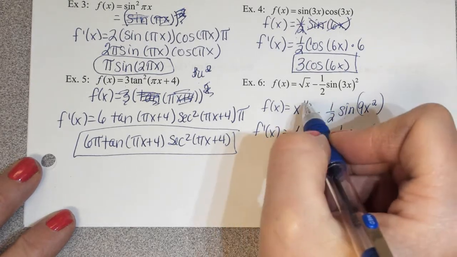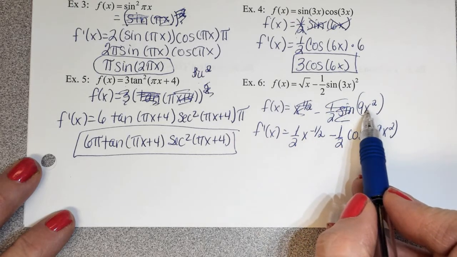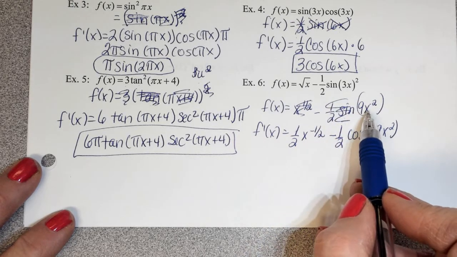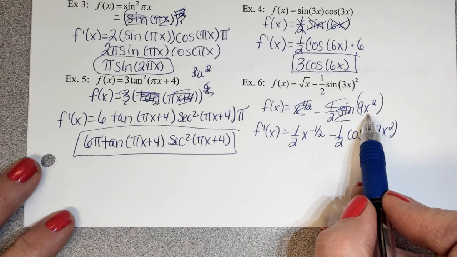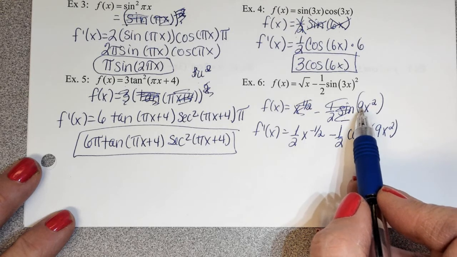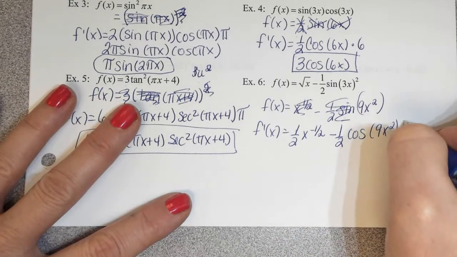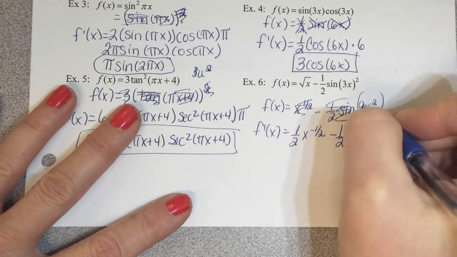So I took care of this derivative, I did this derivative, but I haven't done this part, working my way inside. I did the derivative of sine, but not the derivative of this. And what's the derivative of that? No, you got to do k times n, 18x. So now I did this derivative.